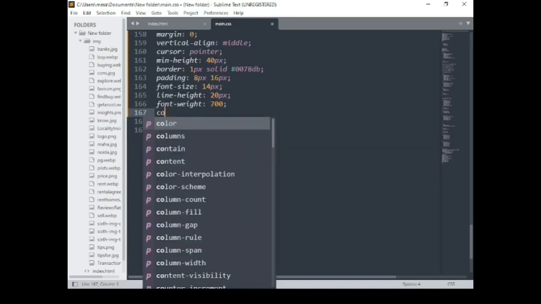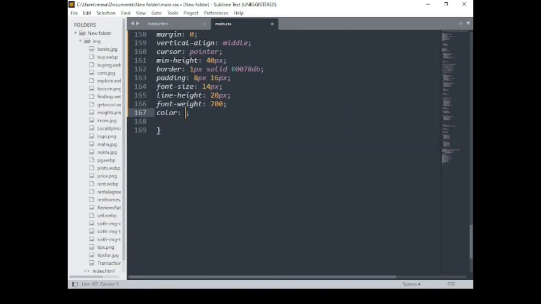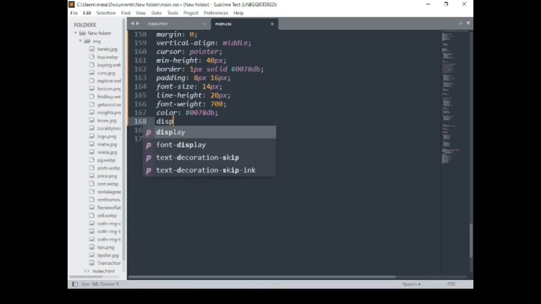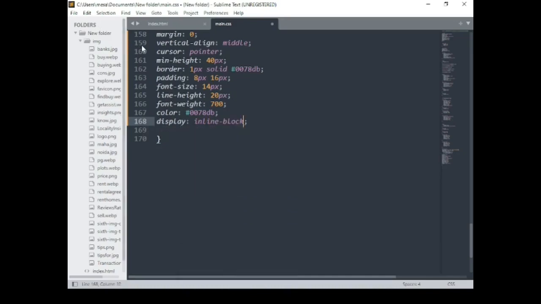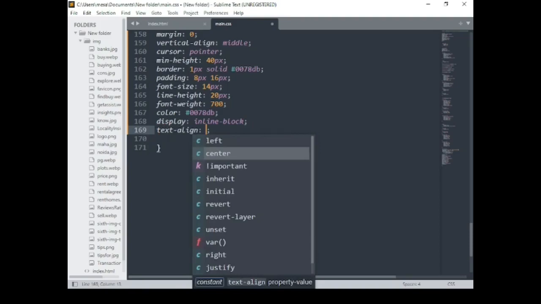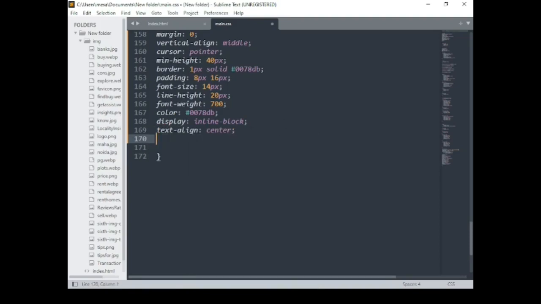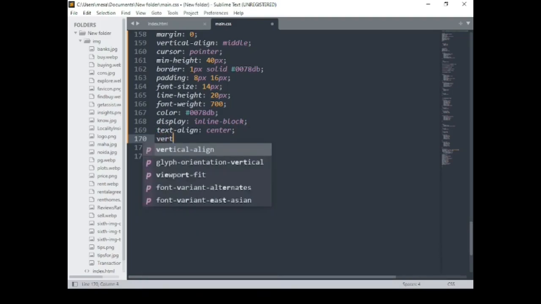Then color of the text, same as the color of the border, text align, vertically align to the middle.